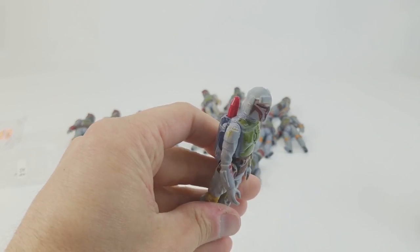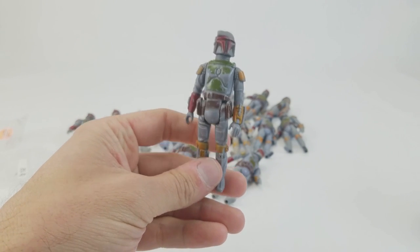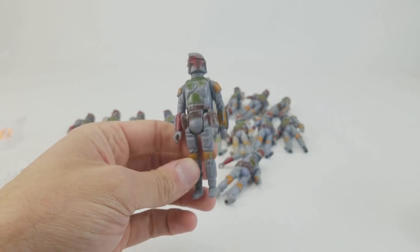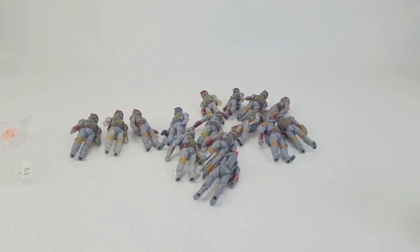Chris from Gorilla Bugs stopped by and hooked me up with another one. Then Noel stopped by with his family — he's a big fan of the show, very happy to meet him. Look at this one — the shoulder pad barely has any paint left, the mask is all messed up. This is the first time I've seen this much paint taken off the armband. That's number 480. And lastly, the Grayson family — Jonathan, Grayson, Chase, and Victoria — all stopped by and gave me the last one of the show, number 481. So that's fifteen total Boba Fetts, getting us up to 481. Thank you everybody at RetroConversation who hooked me up with a Boba Fett.